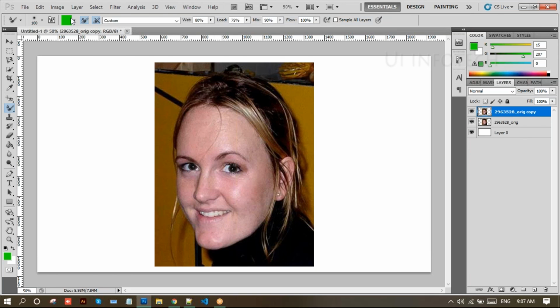Now here I'll just clean the brush and look at this one. So using this mixer brush tool, reduce the size and clean.